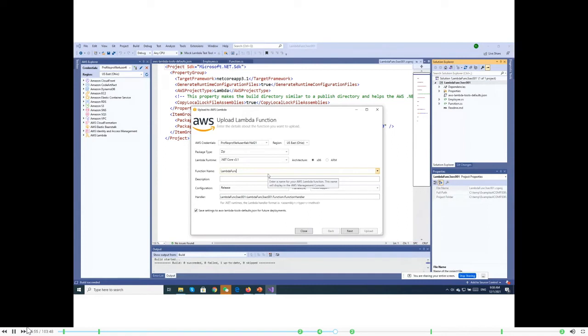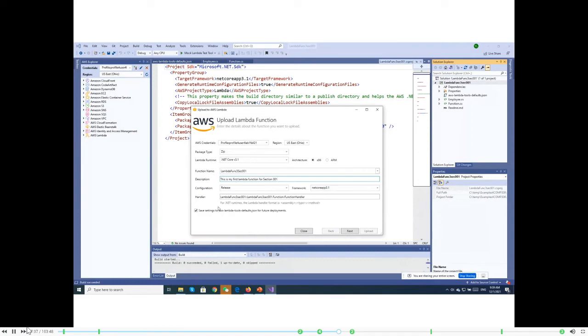I'm just using lambda function, section 001, as the function name. For the description: this is my first lambda function, for section 001 release.